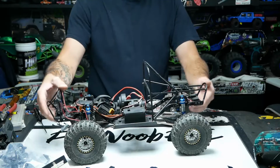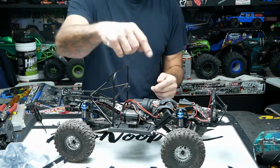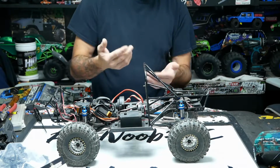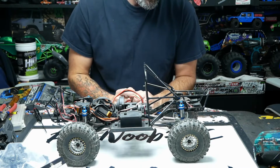We're going to knock the bumper off. We also, if you noticed, we don't have the matching tires yet. We're still waiting on the two Predator tires to come in. It's more of waiting for me to order them than it is for them to come in. But yeah, we gotta get those done.